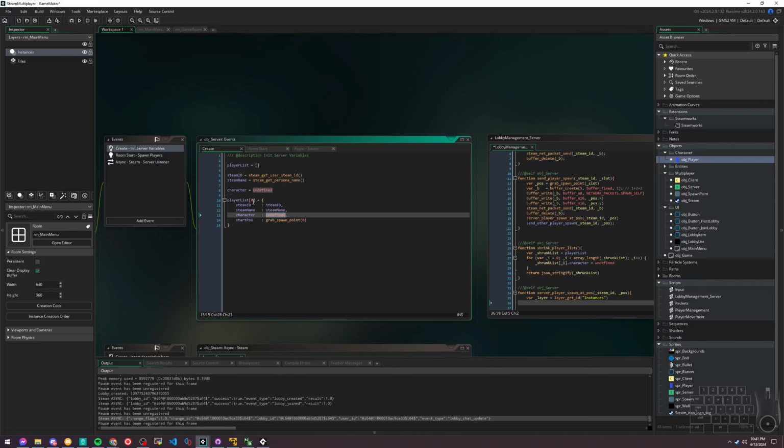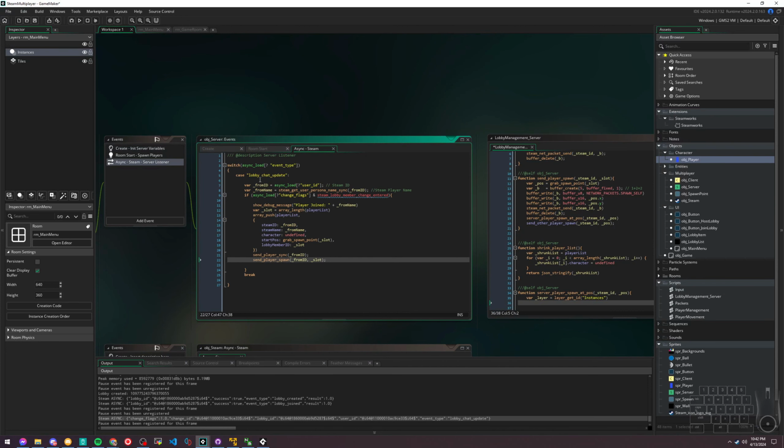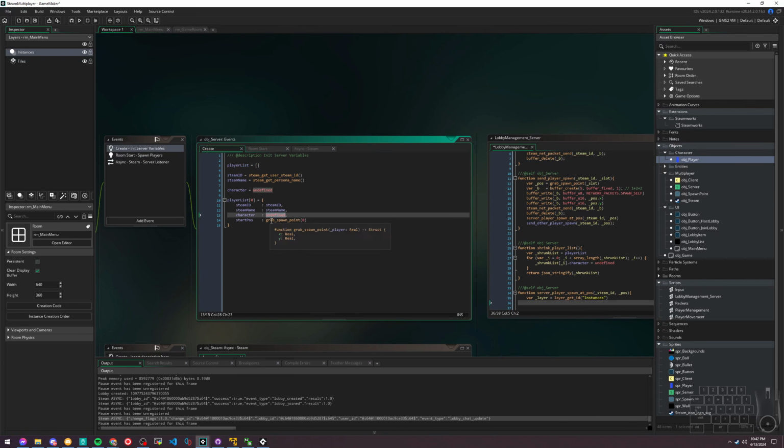Like, for example, if some player disconnects, we want to remove that player's game object, that player's character. We could have an asynchronous event that would say, hey, this player just disconnected. We need to clean up after he left. And so we would know, well, in our player list, the reference to that character is right here. Just delete it. All right, cool. Good.